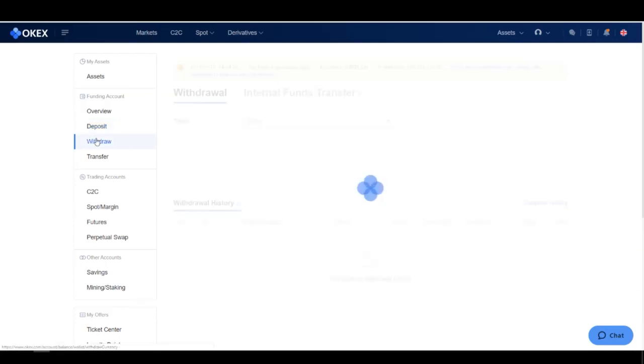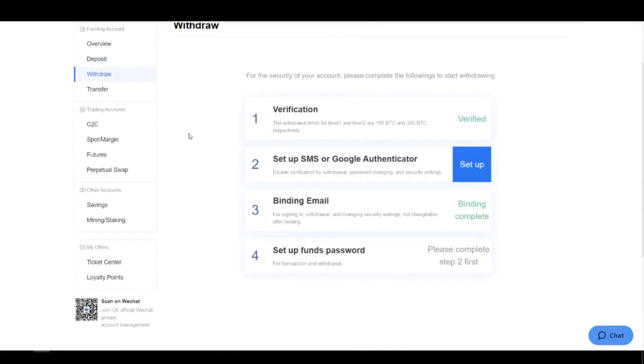Going to the withdraw tab, as you guys can see, they give you 4 different steps you need to complete before you can withdraw from your account. Verification: set up SMS or Google Authenticator. I personally recommend using Google Authenticator because SIM swapping is still a trend in the cryptocurrency space, and the last thing you want is to be SIM swapped and lose your account and your cryptocurrencies.